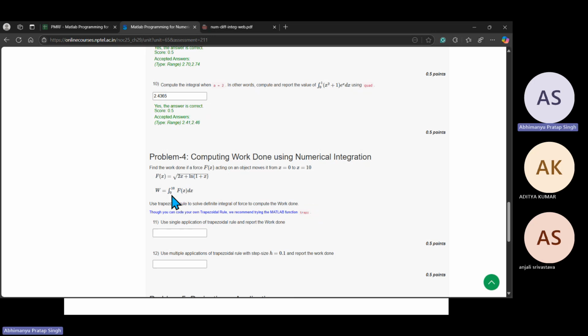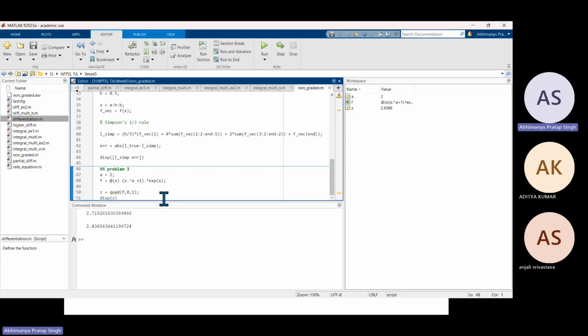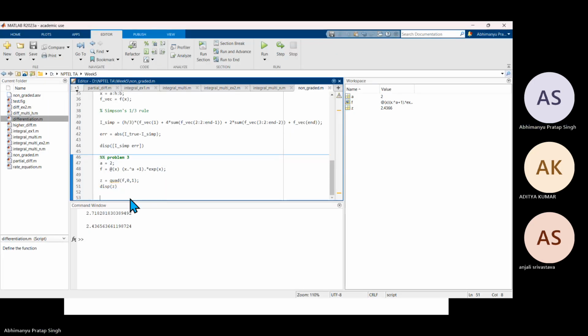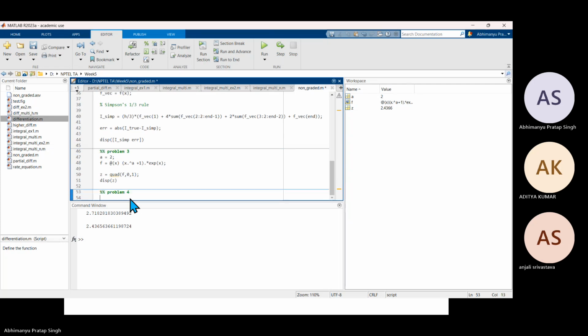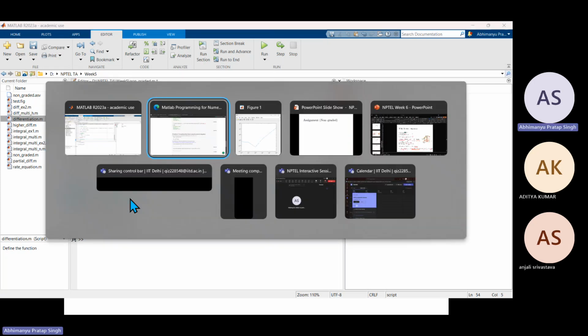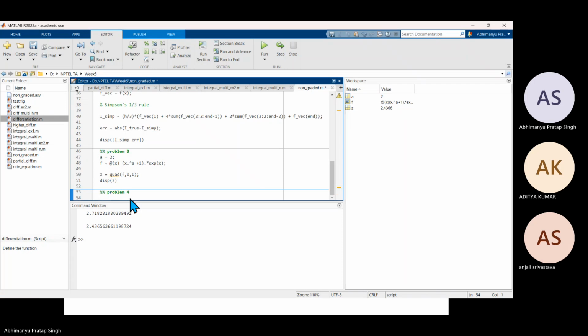Since we are doing it from 0 to 10, the first one is just a single application, so just 2 points, and the next one is step size 0.01. Okay. Problem 4 is, okay.